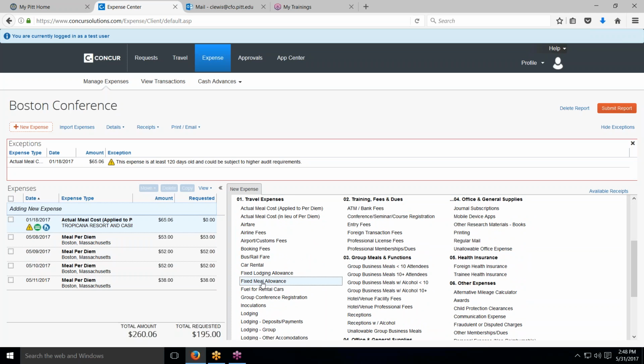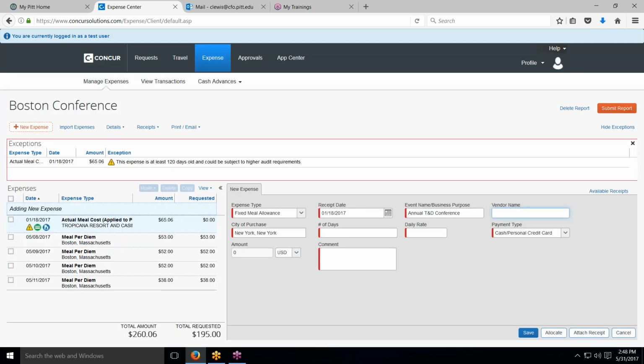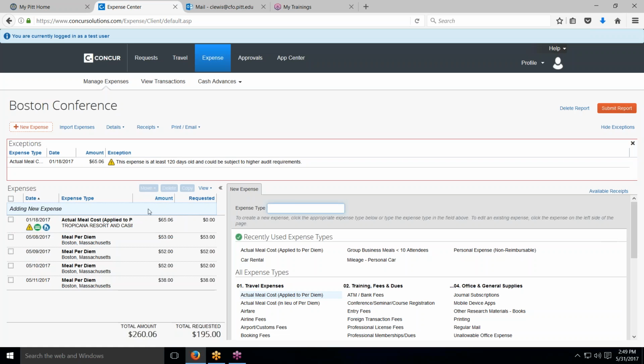Another meal type would be fixed meal allowance. Fixed meal allowance would be used when you're traveling, and let's say you are not going to claim per diem, and there's just a standard allotment that you can be given per day to cover meals. Maybe that's all your budget allows. So you can do something like, I'm going to be traveling for 4 days, and I'm allotted $30 a day. I can spend whatever amount, but this is all that my department can cover. You can put something in like a daily meal allowance, and then just save. So there are multiple ways to handle meal costs.